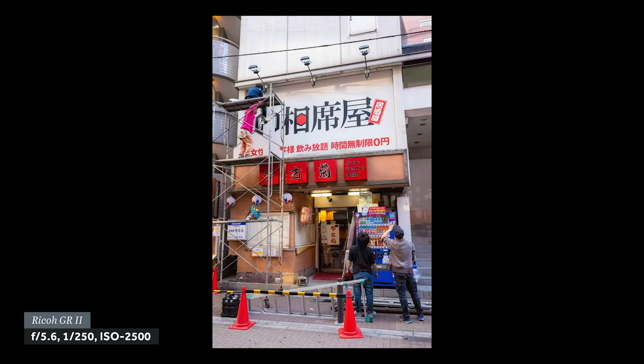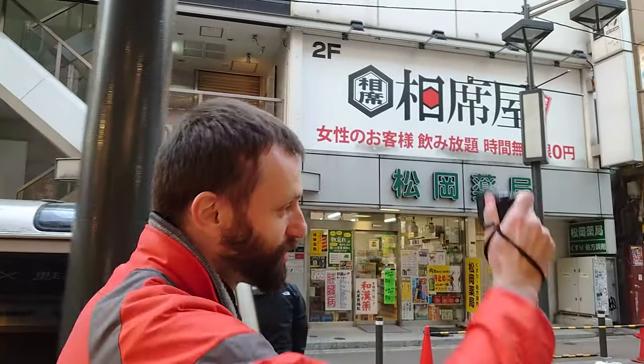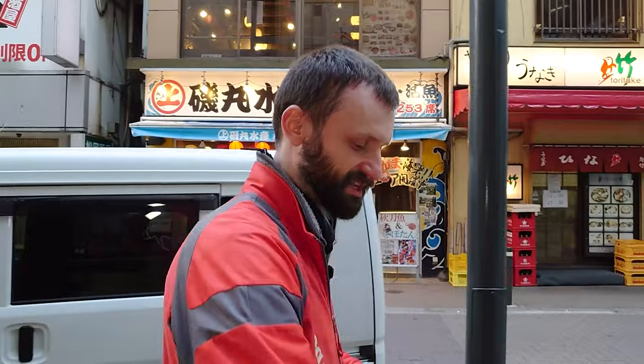I think that illustrates my point very well. These guys are doing something — they're building something. I just held up my camera, the guy smiled, I said 'yeah, you look cool,' he posed. And then after he posed — because I want candid shots — I let people pose. I'm not going to tell them 'don't pose, be natural,' that doesn't work. So I let him pose, and then stuck around and took a few more. It wasn't the most interesting scene, I admit, but I wasn't shy to do it because I felt I had a compelling reason to photograph this scene. It just came naturally. So: don't be afraid.